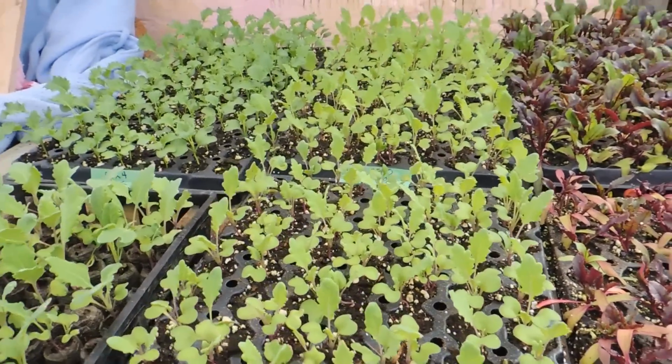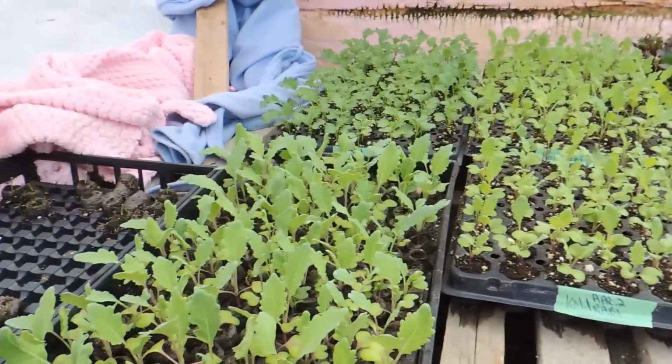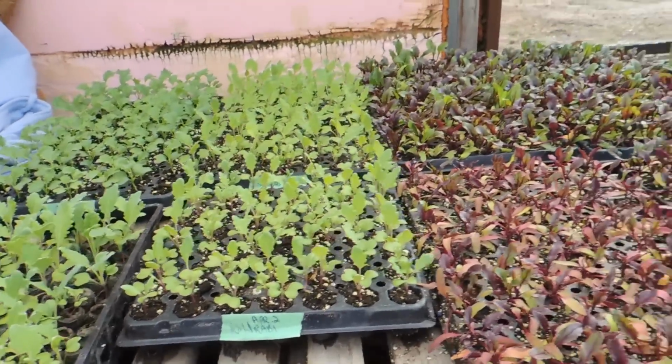The kohlrabi, we have the small planted now, and then I have the large kohlrabi. Got lots of that coming, and I have to plant more.